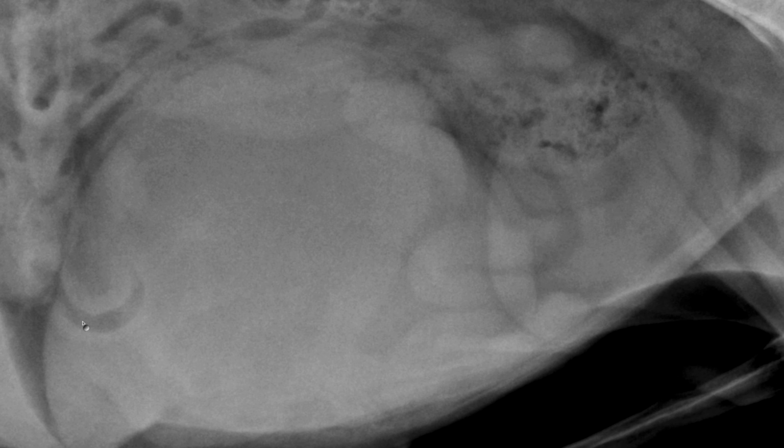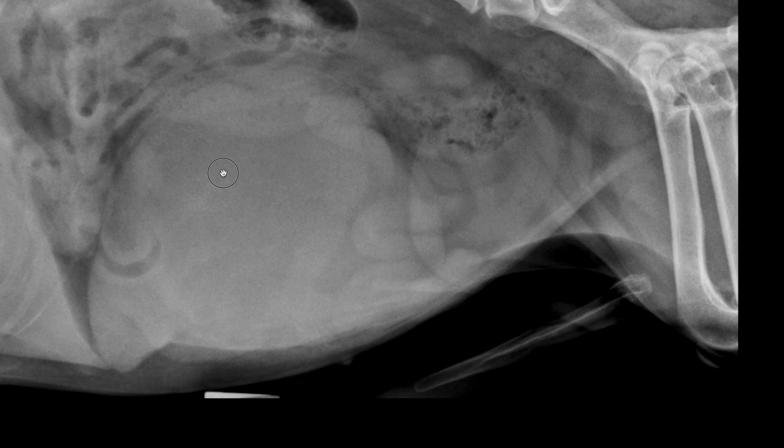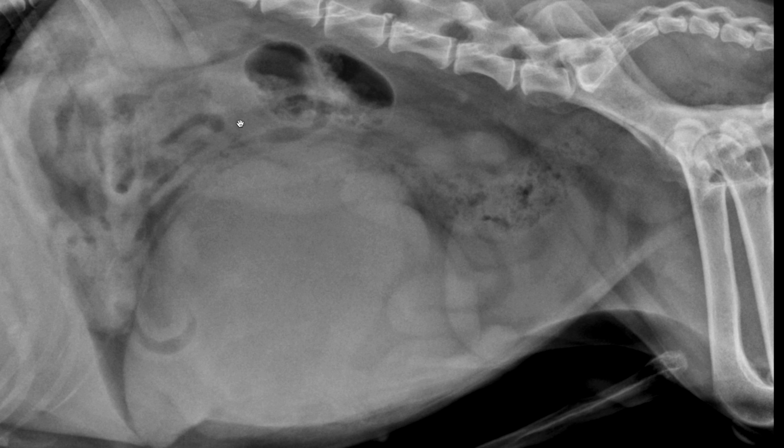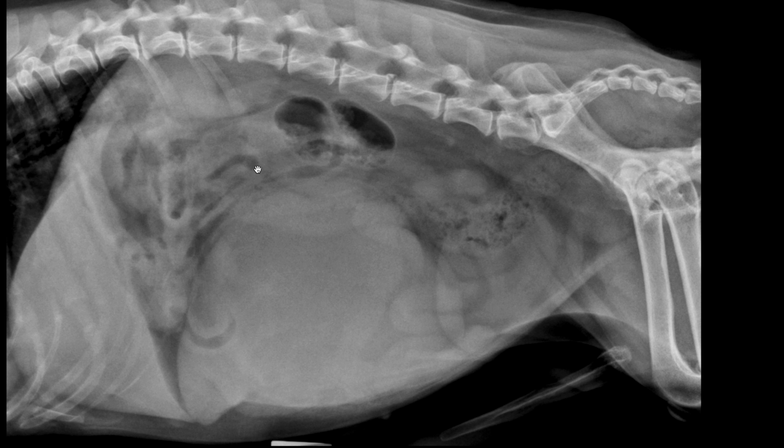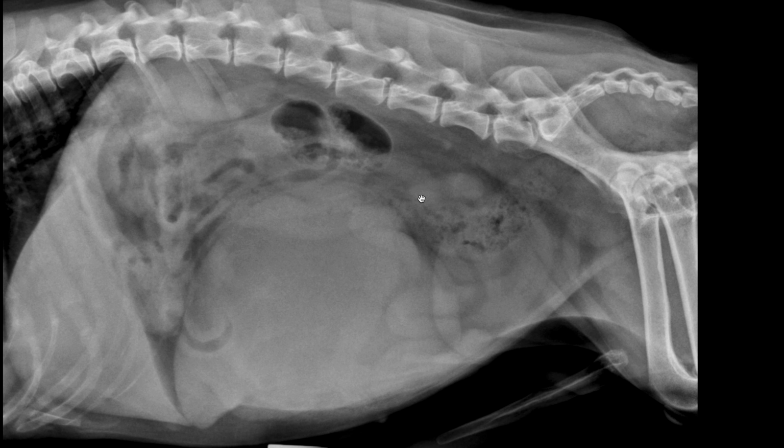The same, for example, here we can see the gas inside an intestinal loop, but we can also just about see the serosal surface. In this part here, we do not have very good serosal detail, but I do not think that is because of loss of serosal detail, just because there is a lot of organs that are superimposed. So all of those intestines that are pushed dorsally are appearing one on top of the other. So I cannot see convincing evidence of fluid.